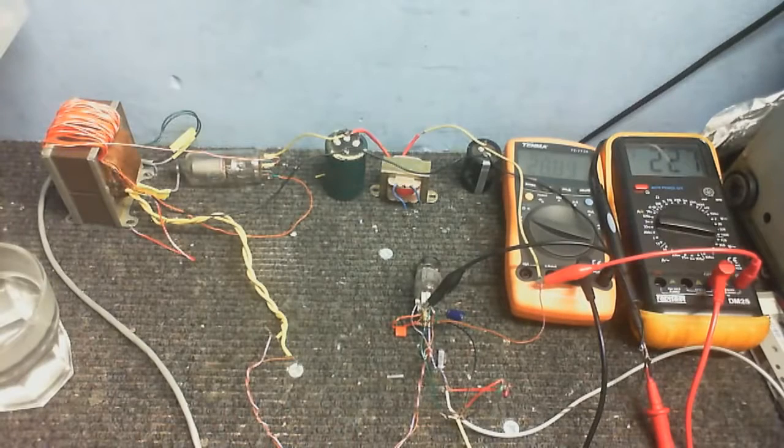So anyway, I'm going to call that a success for now, and I'm going to try and decide where I'm going to take this next.